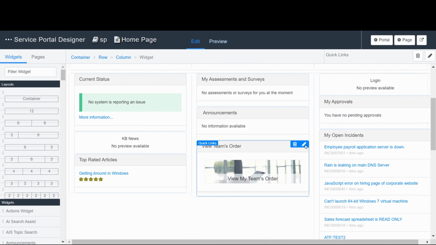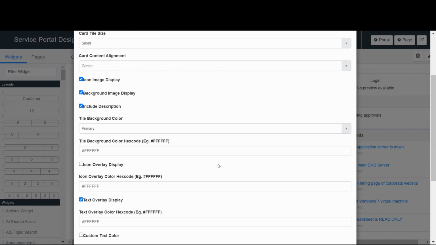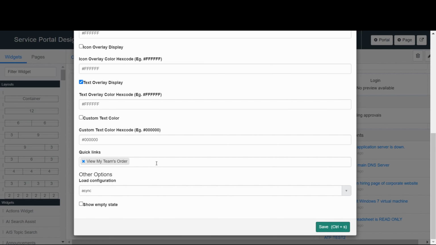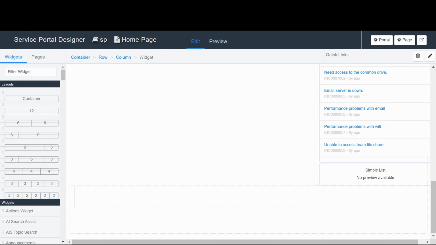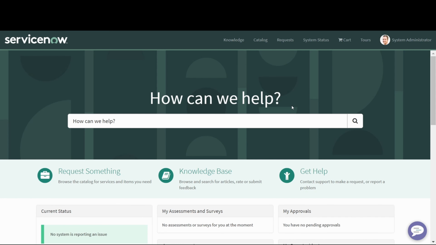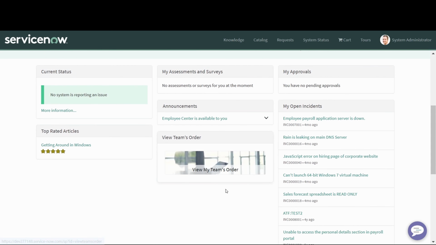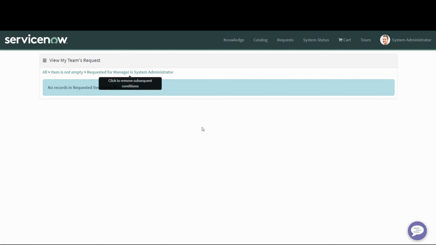Another beauty of this widget is that you can add multiple things here. It's like a carousel. You can put up a lot of information and a lot of links onto this one button. This could span across your page and show as a single record with multiple options on it. Fantastic, isn't it? So I've just added that. You see here, right? This is our new button, and when I click here, it will show me that page we just created.